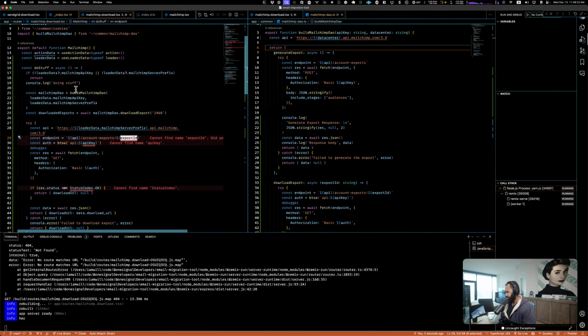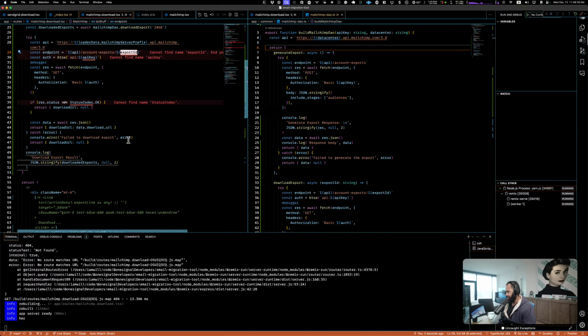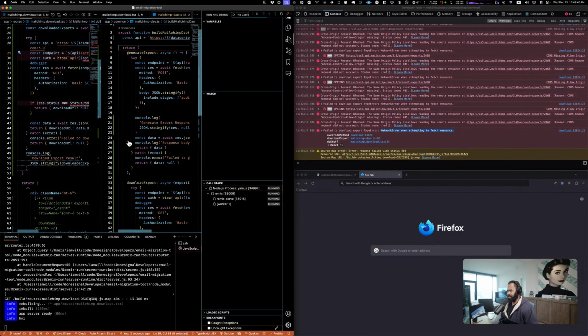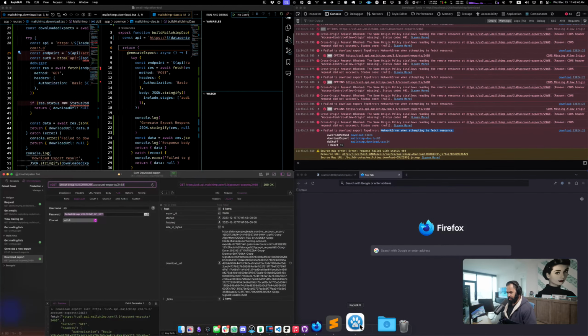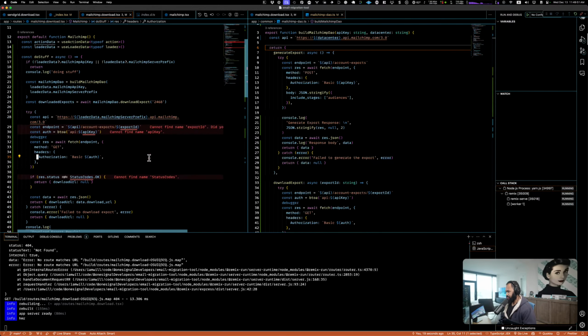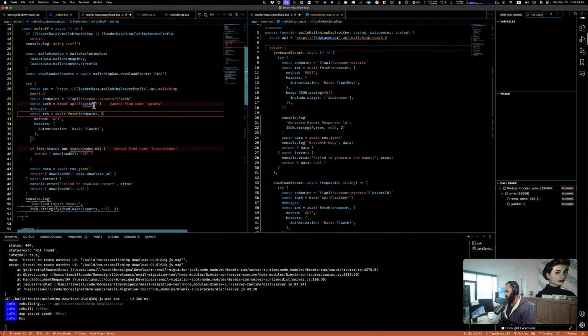Okay, export ID is going to be whatever that hard-coded thing was, which is in Paw, I think. So we're just gonna use the hard-coded version of that. And auth is going to be the API key, which is this thing right here. Status code, we'll say 200. We'll hard code things right now.